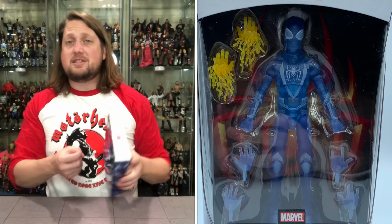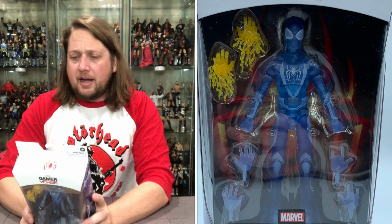Not a lot going on. With this being an exclusive, there's no cross-sell going on. You got some warnings, stuff like that there. You got a little bit of a blurb, and then you got an action figure glamour shot, which you know I love, and then the Marvel Legends logo at the top. So let's see what it says about old Miles Morales back here.